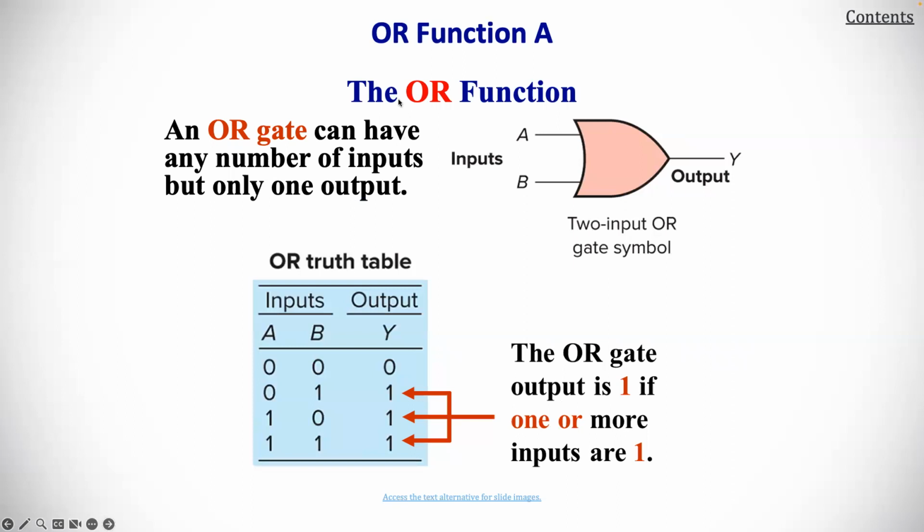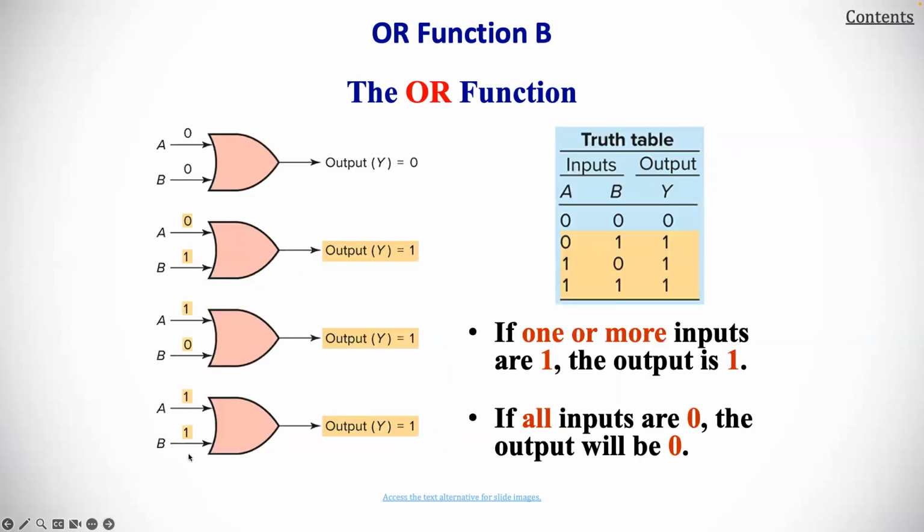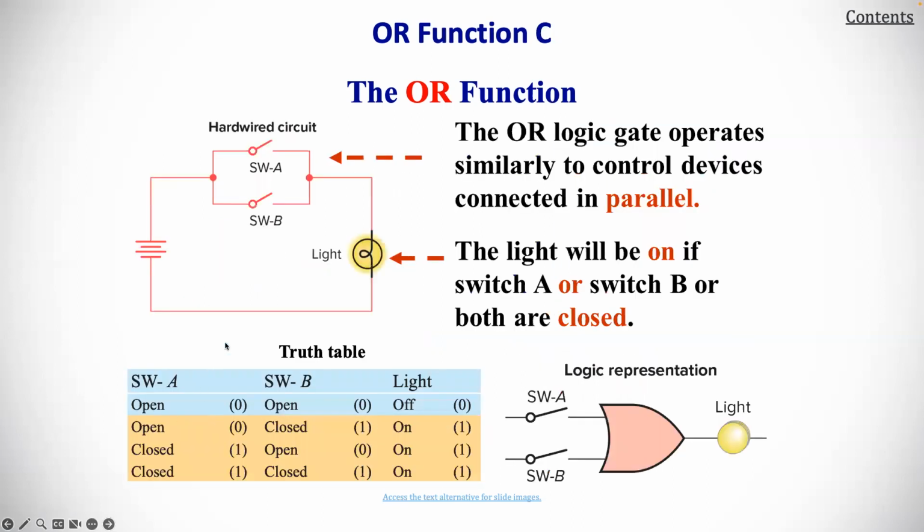Let's spend a little time looking in more detail at the OR function. With the OR function, as long as one or both of the inputs is 1, the output is 1. Here we're seeing that three of the four cases make this output 1, or true. If you look at this kind of schematic, you can have two switches in parallel, so either one of them would cause the light to turn on. This is like the dome light in your car. You have two switches that can close a circuit.